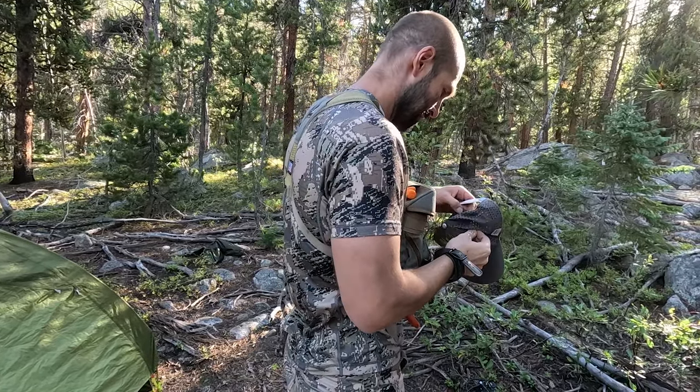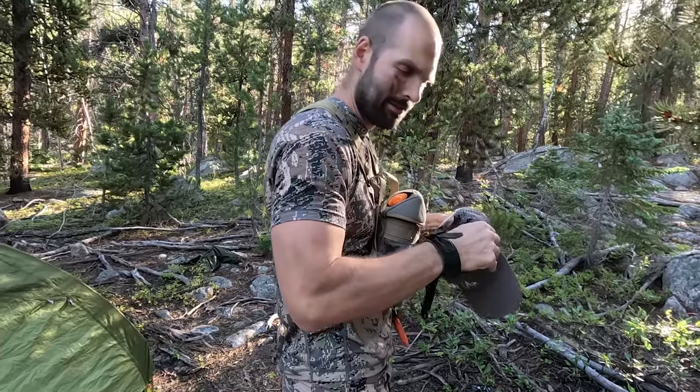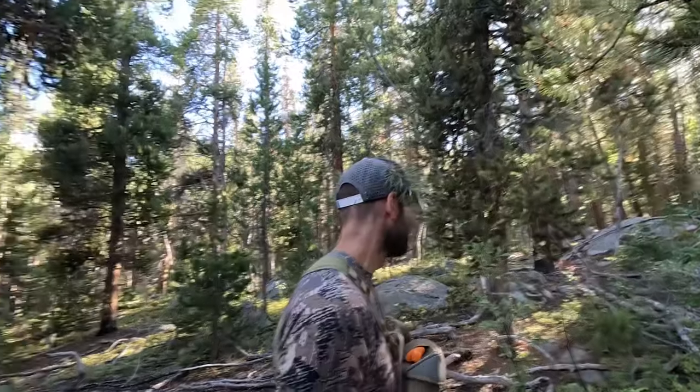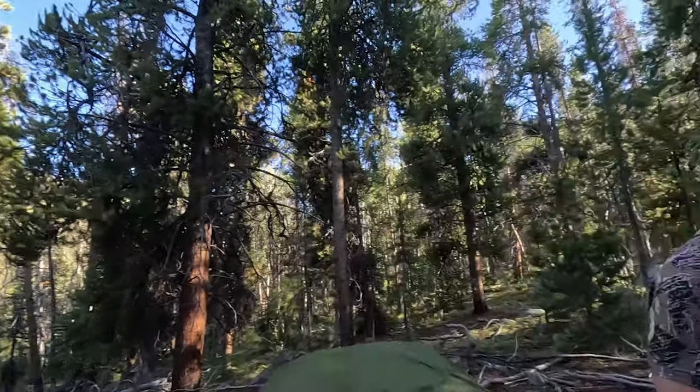We realized what our problem was last week — we weren't taking it serious. So now we've got face paint and camo. I made a ghillie suit. You look like a floppy-eared dog — one of those rabbits with the floppy ears. I don't want to look too threatening so I can get close. Success will be ours now.